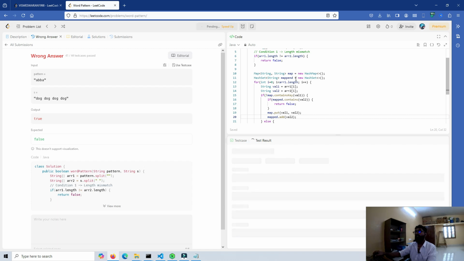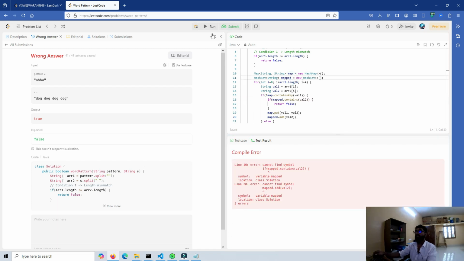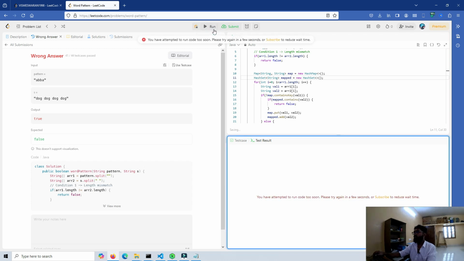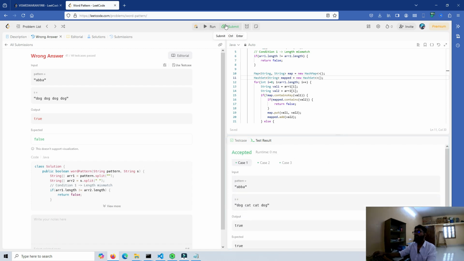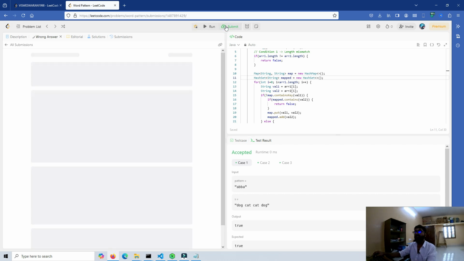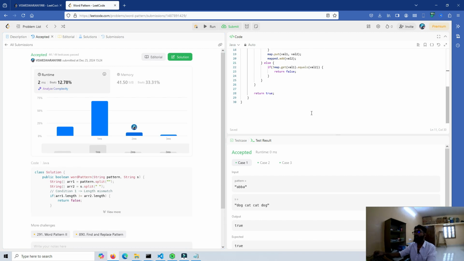Now let us see. Okay, I made a mistake. Now all the cases are passing. Now I'm going to submit my code, and it is accepted. This code is accepted.